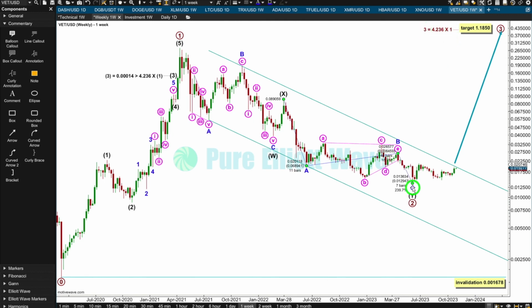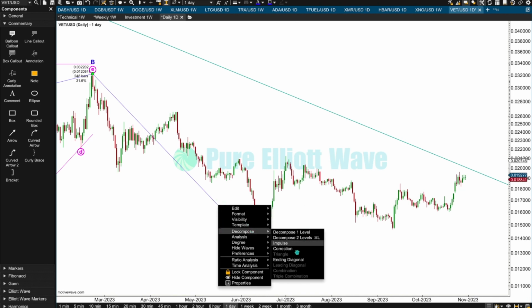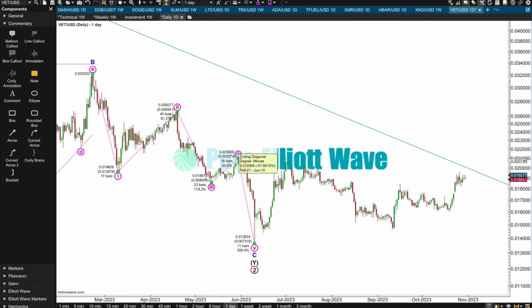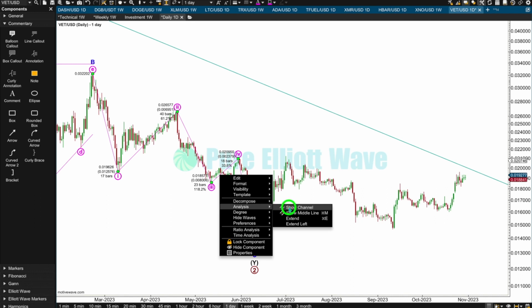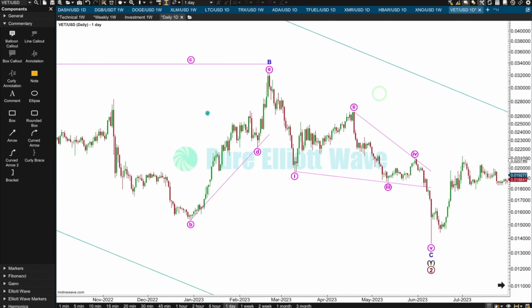Let's have a look on the daily chart to see if minus C would subdivide okay. This is not looking good. Let's see if an ending diagonal would work. Okay, 3 is shorter than 1, 5 is shorter than 3, and 4 is shorter than 2. Don't like the huge overshoot of the 1-3 trend line by the 5th wave, but it's okay. I'm struggling to see how else we could see it labelled.